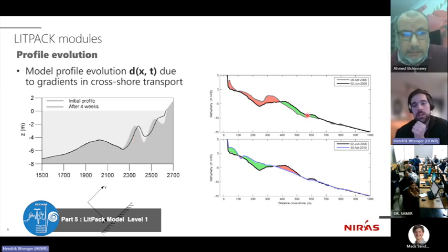So I could model like this example again from Australia. I showed it in my other two simulations as well. I could really try to model how this bar disappears after a storm event, and how then that post-storm profile approaches the average profile again. I could try to model that with the profile evolution tool.